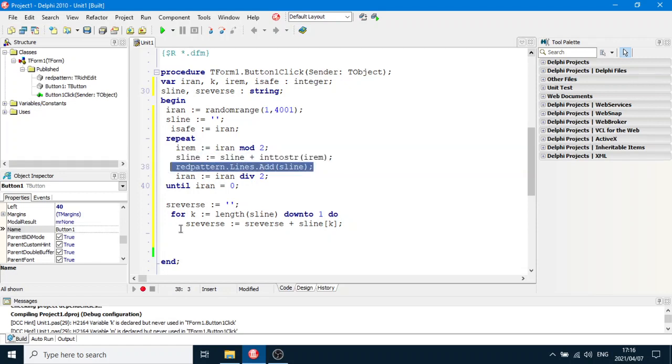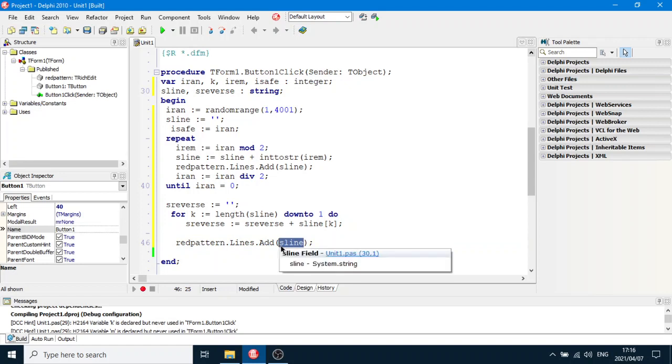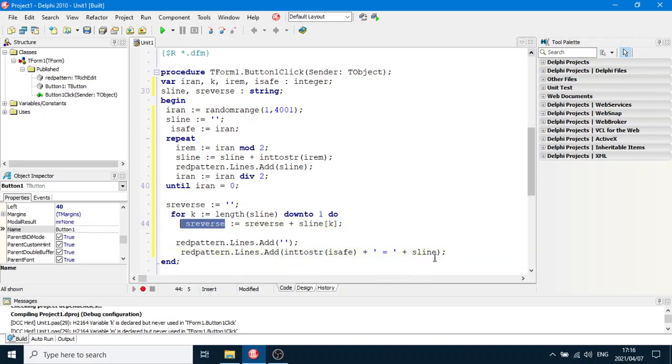And then I'm going to get some display going here. Just going to add an empty line there, and then we will say S r into string rsafe, join that to an equal sign, and S reverse is what we want to display.